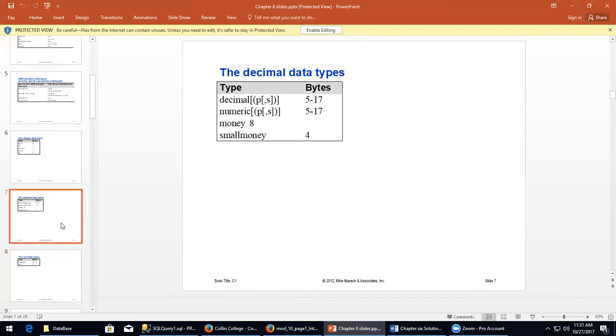P is what we call the precision. So that would be like decimal 8, comma 3. The P says you have a total of 8 digits. Of these, 3 of them are to the right of the decimal place. If you say decimal 8, that gives you an 8-digit integer.